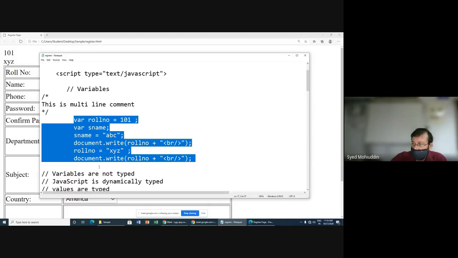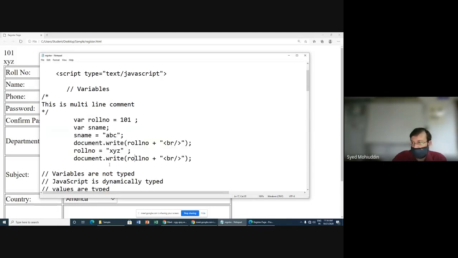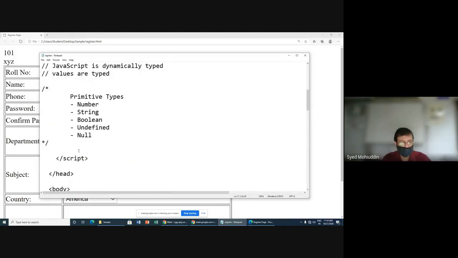Let us now look at some of the operators, because it's a programming language and it gives us some capability.